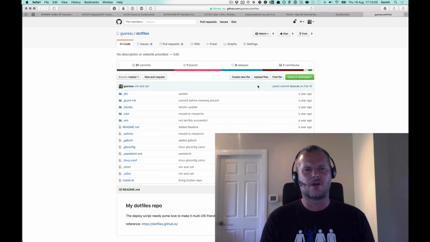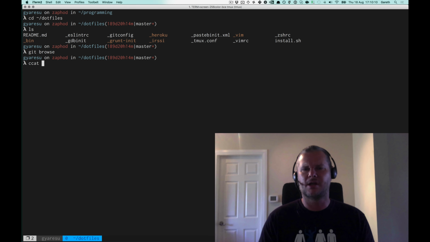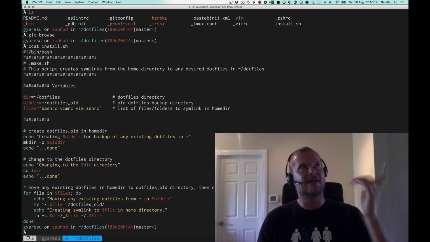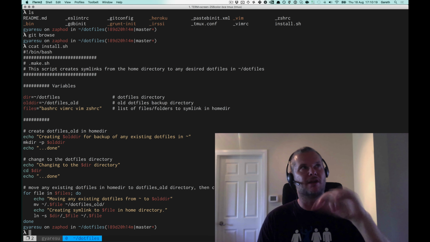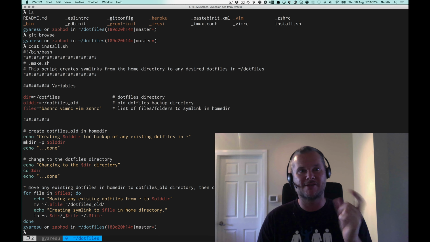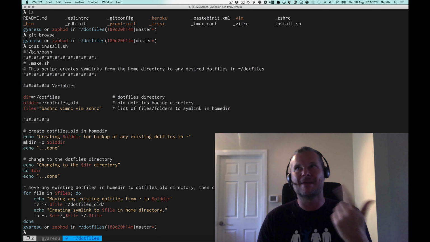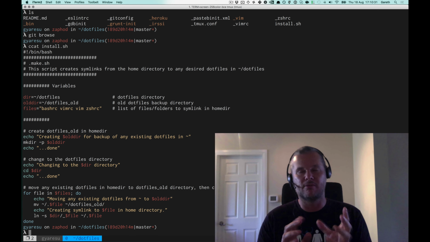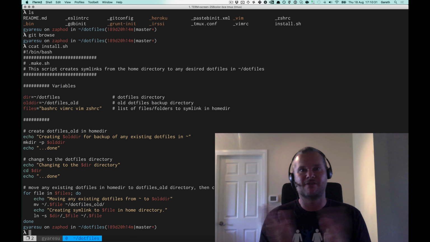And if you have your own dot files repository, you can have the install script, which you can git clone from your own dot files repository, and then run the install script and it'll put your environment back the way you want it. Now this needs a little bit of editing. Some dot files are specific to OSX or Linux, so generally I can still install this on Linux.